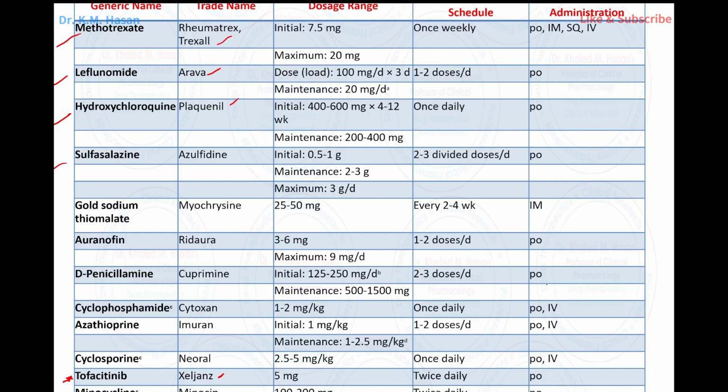Again, do you need to remember all these? It could be important for your clinical practice. In clinical practice, we need to remember we prescribe methotrexate for RA once a week, hydroxychloroquine once daily, and leflunomide once daily, so you can see the difference here. The same applies to the route: shall we give it orally, intramuscularly, or IV? We need to look at all these data.